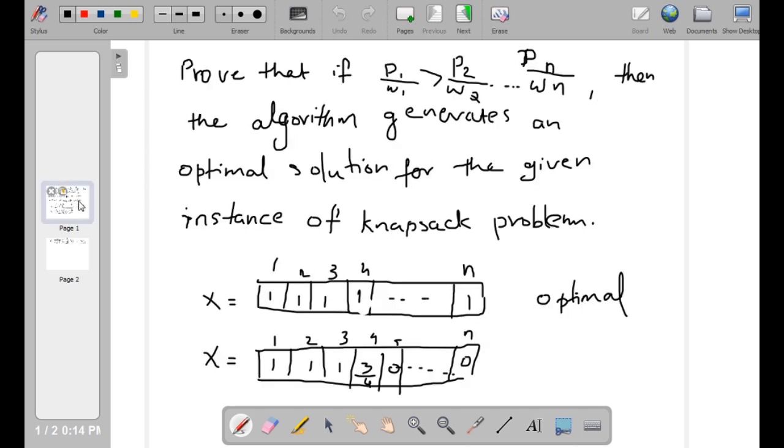We know in our solution, we picked 3/4 of the block because we can't take one complete block of the fourth item. Yes, and remember that. After placing 3/4 of the block of the fourth item, our knapsack capacity is over. That is why we could not pick item 5. So at this point, the knapsack capacity is exhausted.